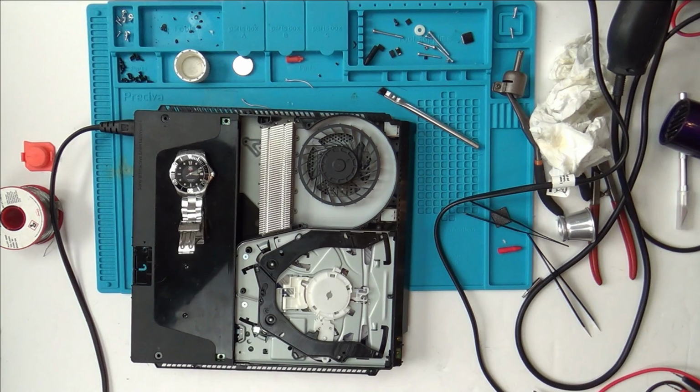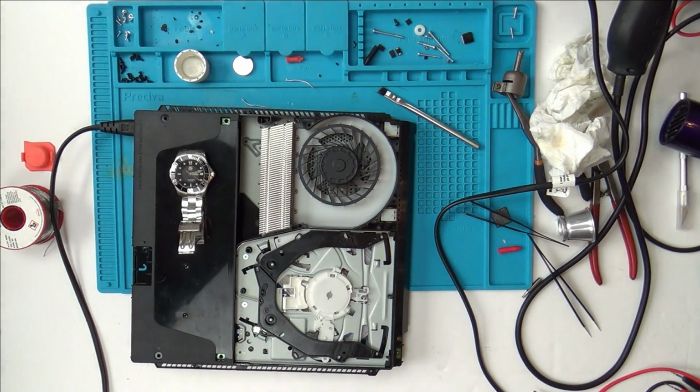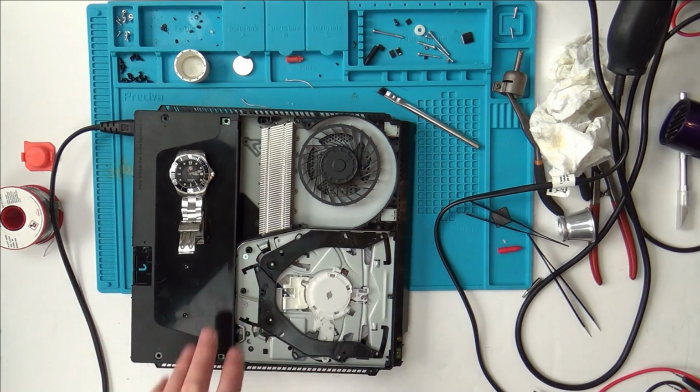So unfortunately, I tried my very, very best on this. I really wanted to get it to work, but it wasn't to be. That's the way it goes sometimes. You can't always fix things. Even if a professional had this, this may not be a fixable one. Even if the APU and the Southbridge were to be reballed and put on there, again, in my opinion, I don't think they would work.